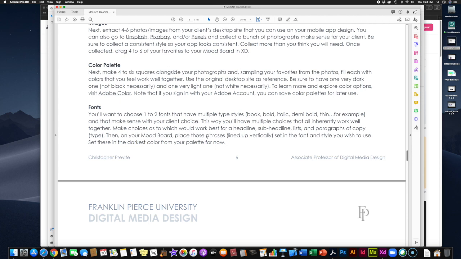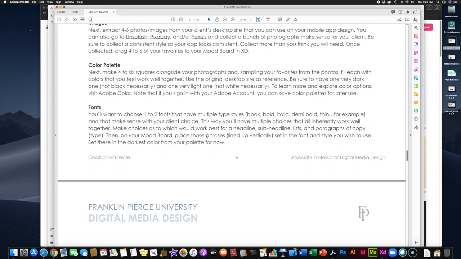If your client is very serious looking and maybe has a historic personality, then you go for an older looking serif typeface. If they're more modern and cutting edge, maybe you go for a sleek, thinner sans serif, and so on and so on. Make sure that you're making good visual choices for your typography that makes sense for the personality of your client, which of course now you are familiar with because you've done your research.